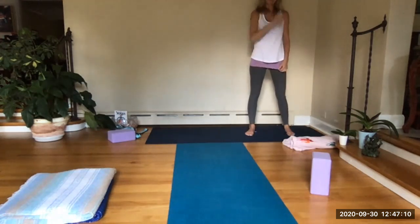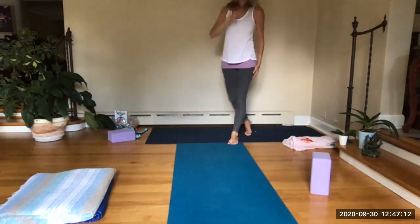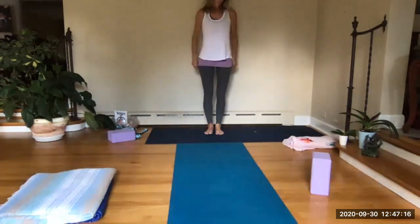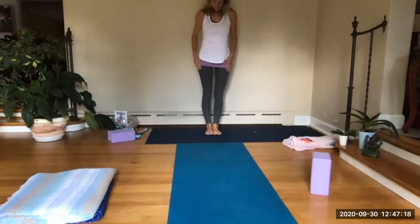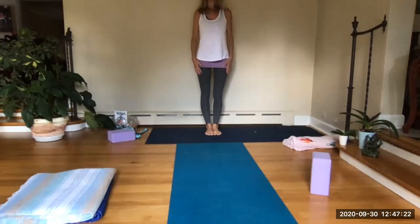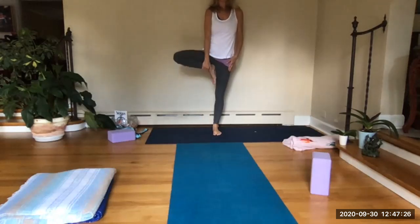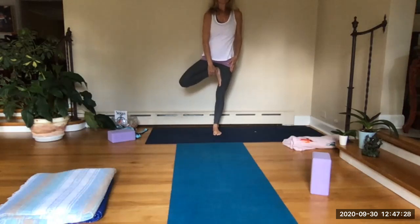All right, so first time I want you to just do Vrikshasana freestanding. I want you to get the sense of the two sides together. Start in Tadasana, get the symmetrical sense, and then inhale, exhale, take the right foot up, inhale, exhale, take it to the left leg. Pause there for a second, get your balance. The foot is against the inside of the thigh, Nancy. It's not an Ardha Padmasana.